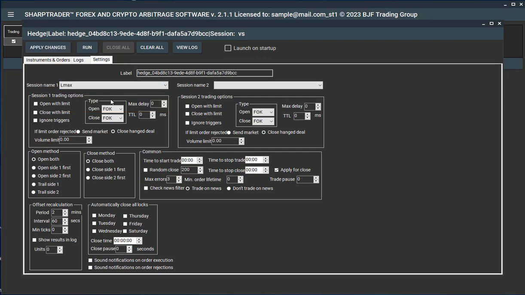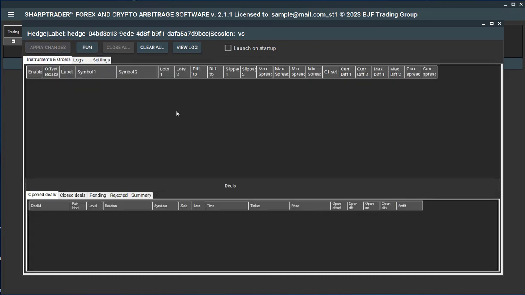In our case, we'll be using LMAX as session 1 and CTrader as session 2. Here, as you can see, we can look at more settings, but we'll go over these later. So here we'll just apply and save our changes.